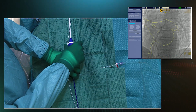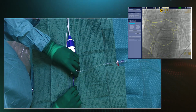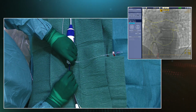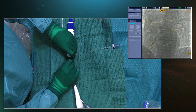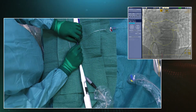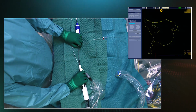And I'm going to deflect a little bit on the sheath, stay clockwise, stay posterior, so that I end up in the vein and not in the appendage, and then let the tip find its way into the vein. Just by gentle push, you see I can deeply go into the vein, confirm that I'm nicely in the vein, do it in a very atraumatic way. The tip is very flexible, very floppy. And now I can pull back a little bit.